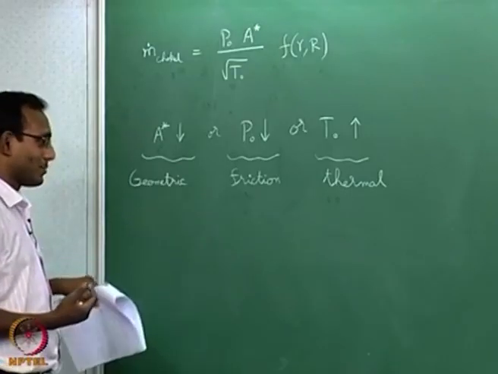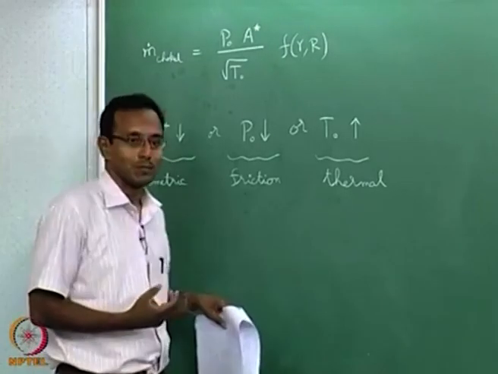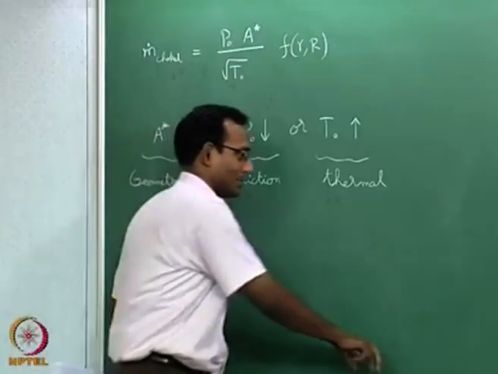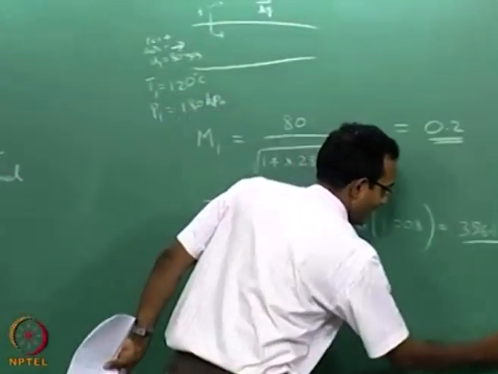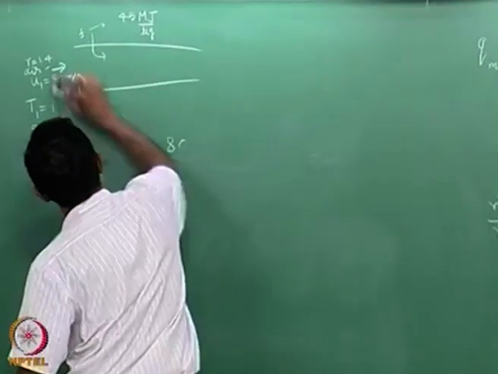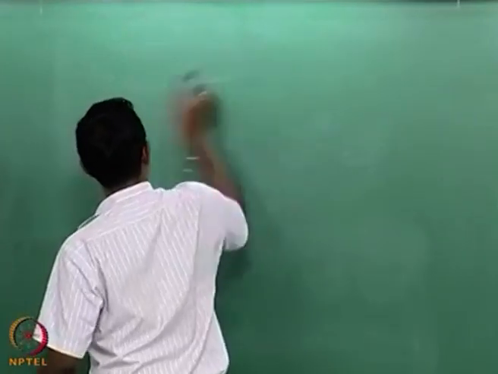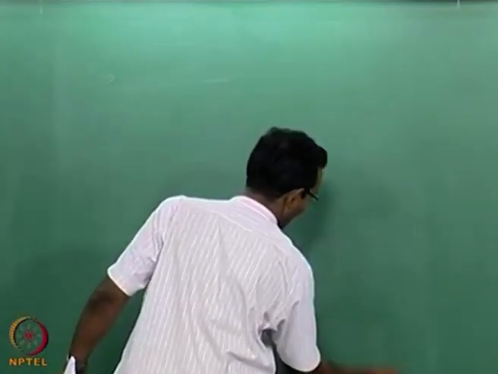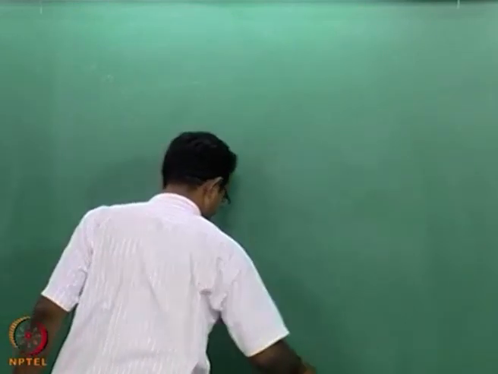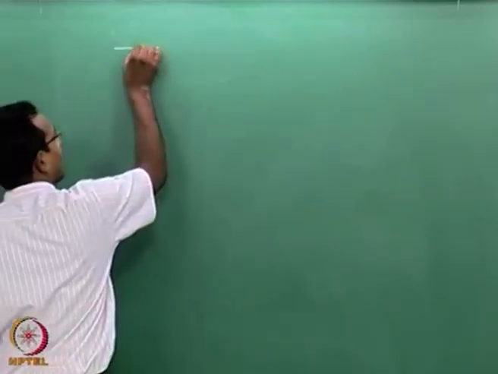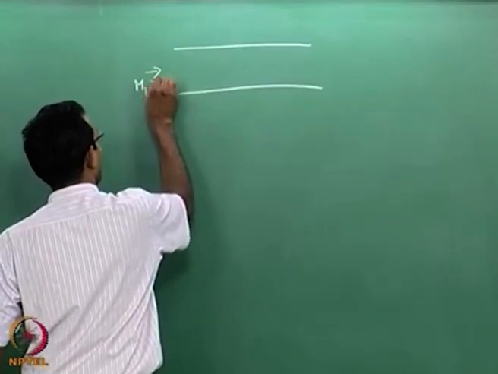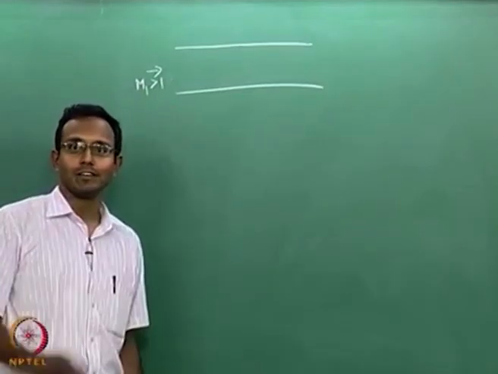So by the way, if I think about a complicated situation as a supersonic combustion, okay, all of this comes into play, okay. It is a very critical situation, we will just deal with that a little bit, just this half or 20 minutes class we will think about this, okay. A supersonic combustor, and just thinking about the combustor part, I am not talking about the full scramjet, yeah, but this is the combustor inside a scramjet, let us assume, okay. I am having a duct and I am having M1 greater than 1 incoming, this is my current situation.